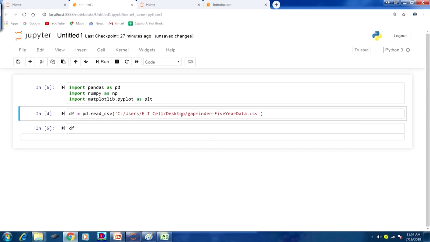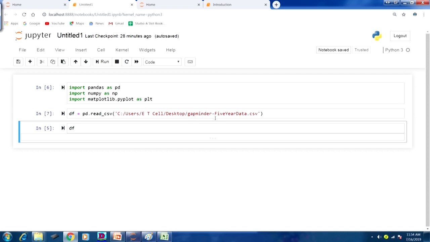You can directly copy that path, but one thing you have to note. See, C colon, this should use forward slashes, because when you copy that path directly, generally you will get backslashes, but you have to change them. So I changed it: C colon, users, etcell, desktop, gapminder hyphen 5-year data dot CSV.